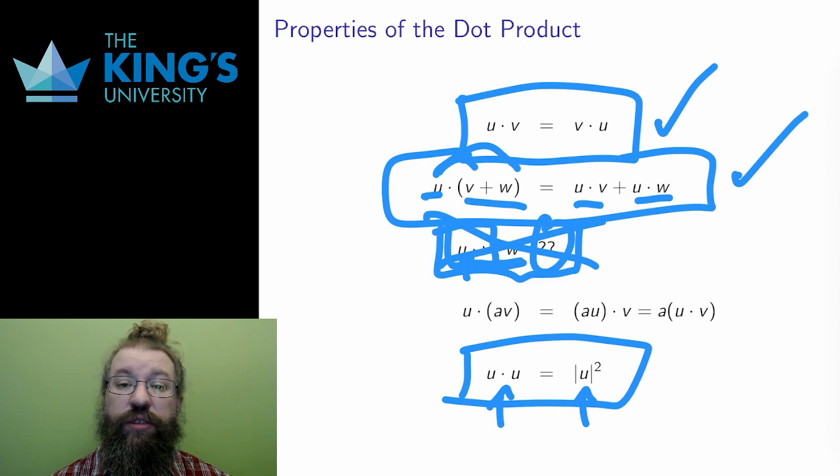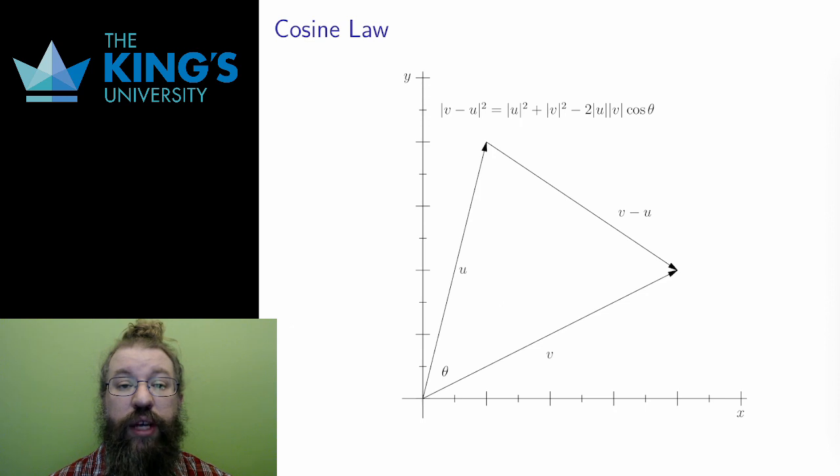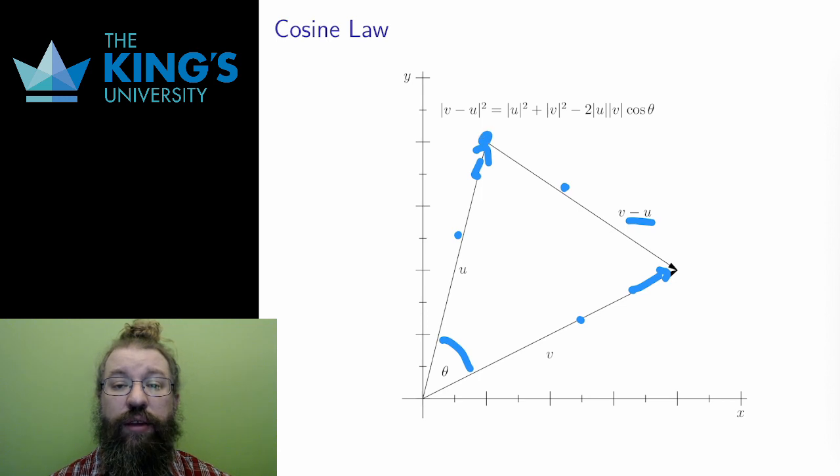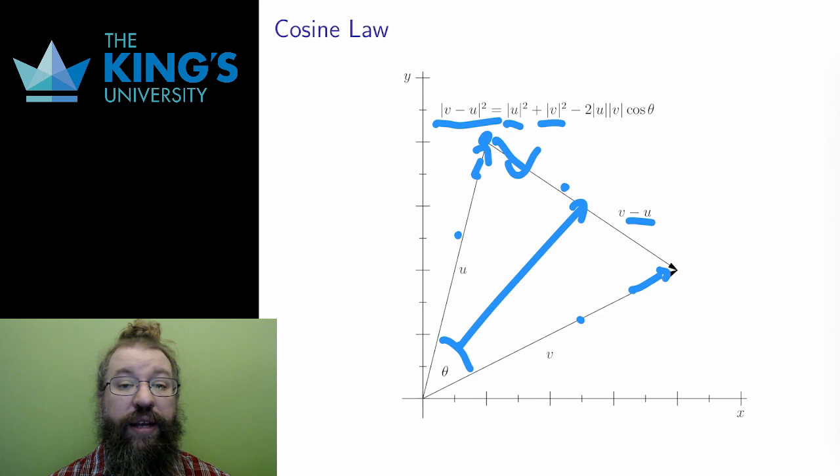In the analysis of vectors, the dot product quickly becomes ubiquitous. To demonstrate, let me talk about triangles. The cosine law is a rule you might remember from high school trigonometry. It relates the lengths of the sides of a triangle to the cosine of one of the angles. If I express this as vectors, I can construct a triangle with two vectors, and the third side is the difference between the two vectors as a local direction from the end of one of them. Then the cosine law here says that the square of the length of the side opposite the angle, here the length of u minus v, is equal to the sum of the squares of the lengths of the other two sides minus the expression 2 times the length of u times the length of v multiplied by the angle between u and v.